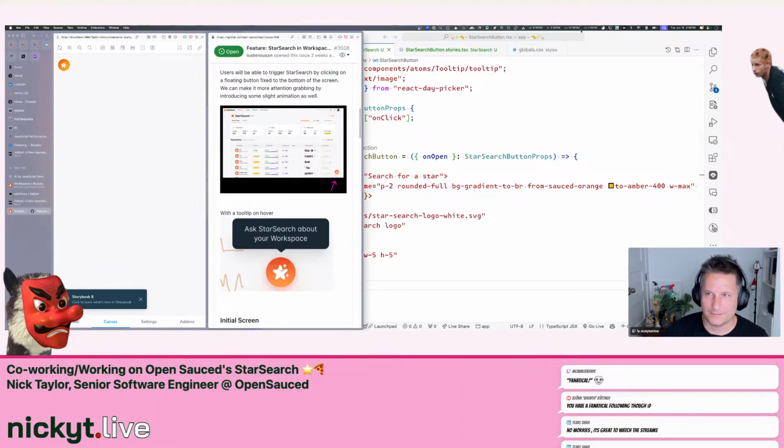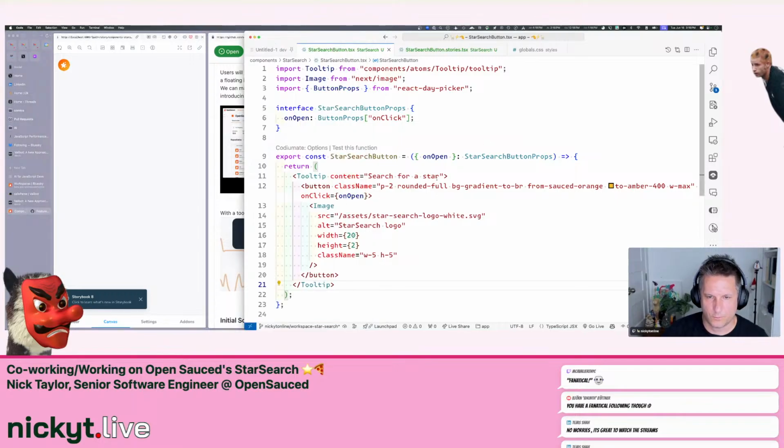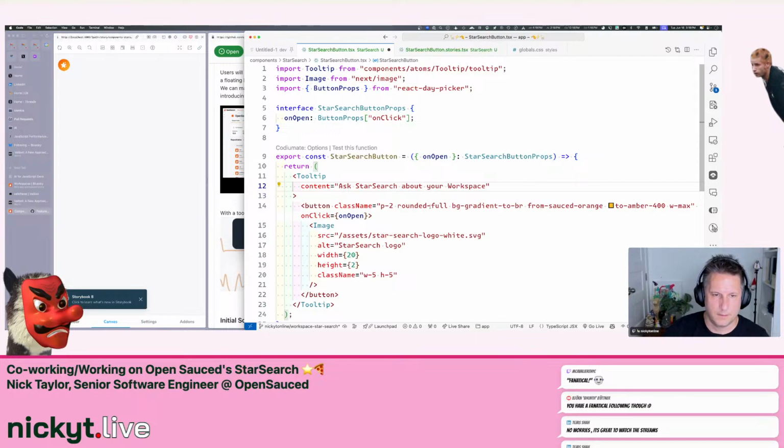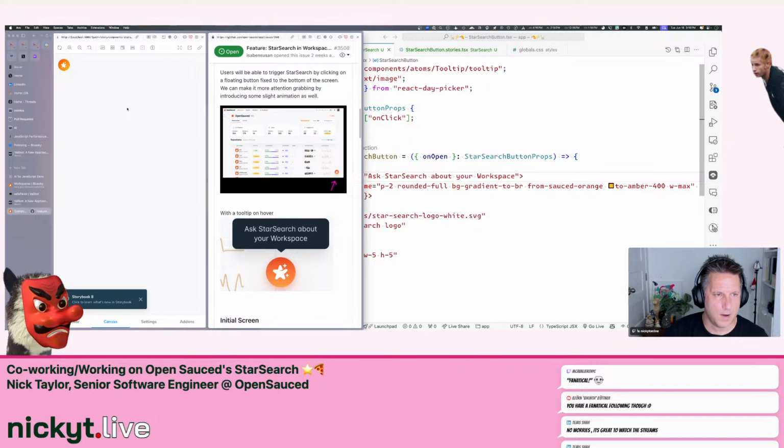But let's get the text that we actually wanted. So let's do capture OCR text again. Ask StarSearch about your workspace. That's what we want. Boom. Okay, and then why is that popping over there? Cool.